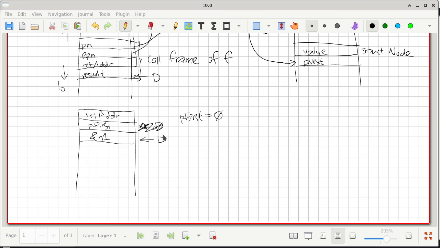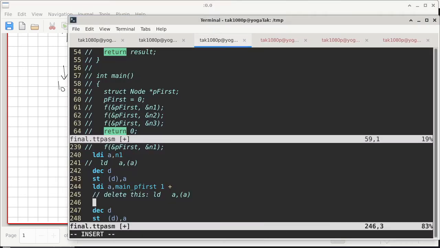Dereferencing. No. Add to the register. Add the offset to D. Add D to the offset. It is the offset, yeah. So I need to add the stack pointer to the offset to get to the actual address. You're trying to move it back. Yep. So that means in the code here, I have to insert the following, which is add AD. Is that okay? Right, because A has that already, 1 offset, correct?